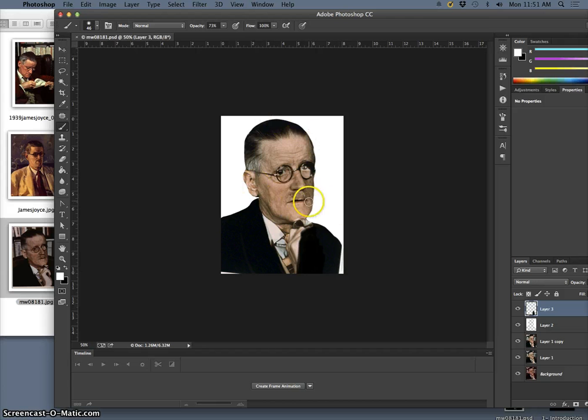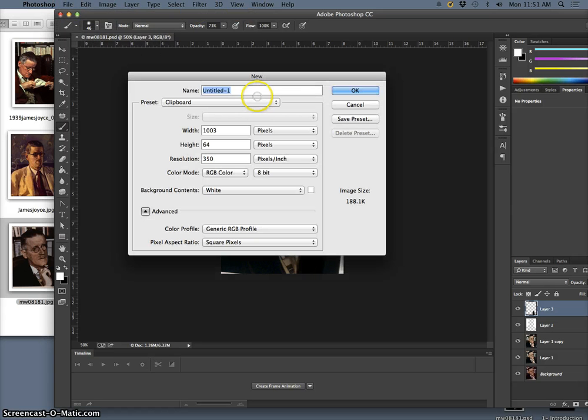But this is not something I'm simply going to paint on top of. Instead, I'm going to open up a new file, and I will call this Carl Assignment 9 James Joyce Portrait. It's a digital painting. I want it to be 13 inches wide, 19 inches tall by 350 pixels per inch, because that's the largest paper we can print on at a good print resolution.